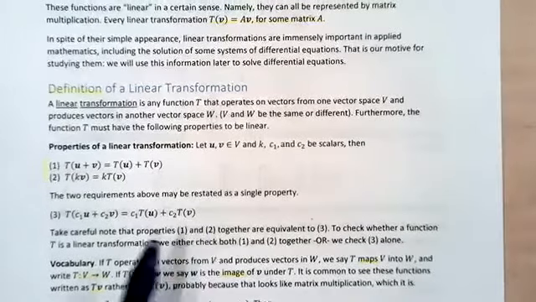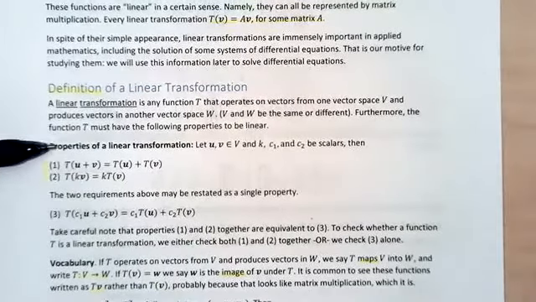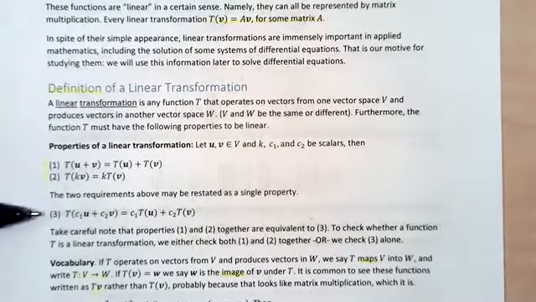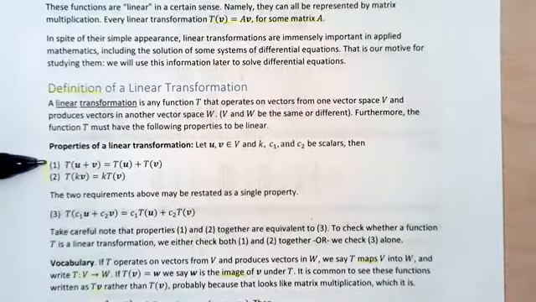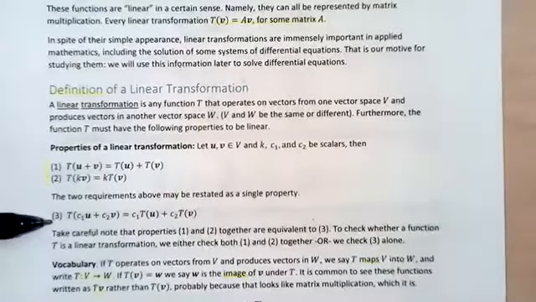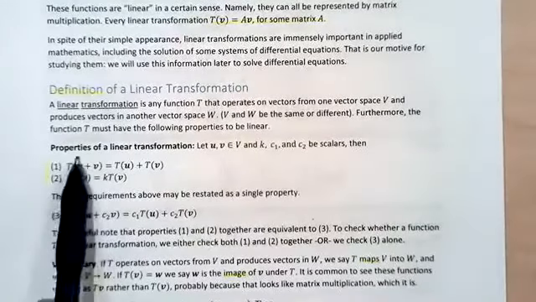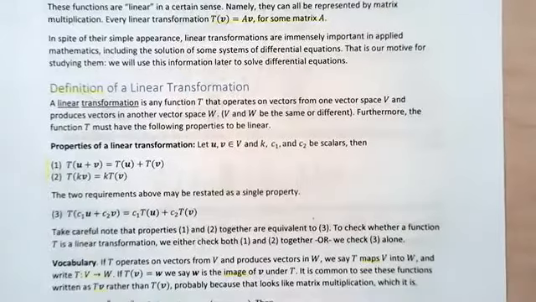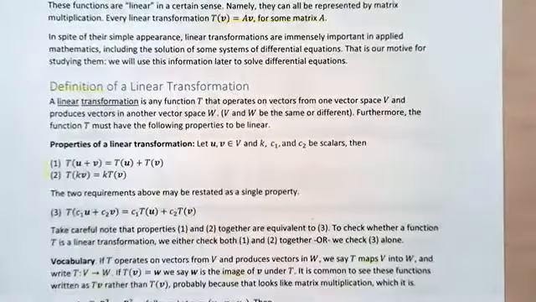But I want to emphasize, if we're trying to show something's a linear transformation, we don't show that 1 is true and then show that 2 is true and then show that 3 is true. No, we would either show that 1 is true and that 2 is true, or we would show that 3 alone is true, because 3 combines the requirements of 1 and 2 together. So it's optional. You could do it the first way, 1 and 2 separately, or the second way, you could do number 3 all by itself. But it would be redundant to do all 3 of them. It's just not necessary.